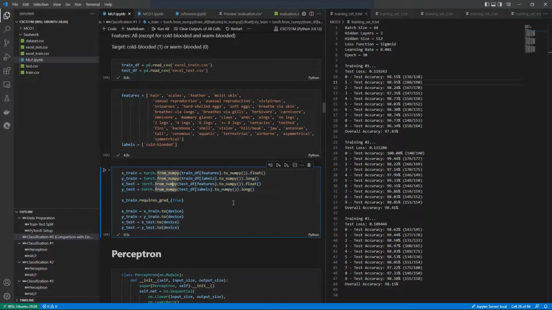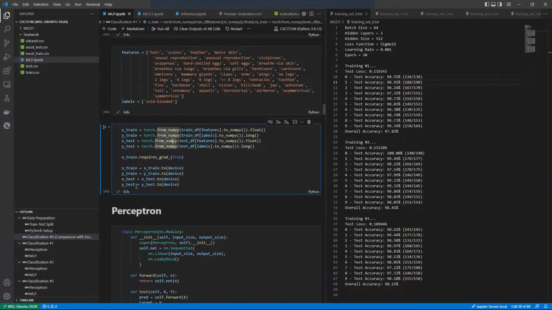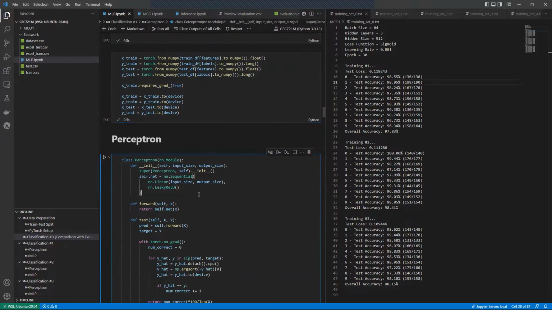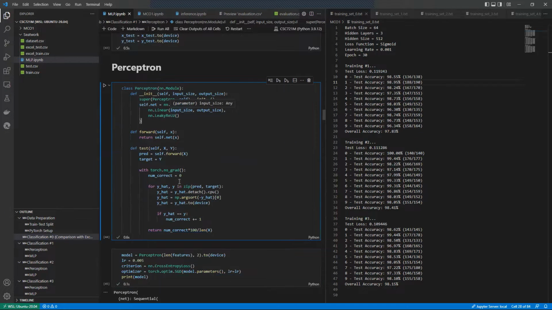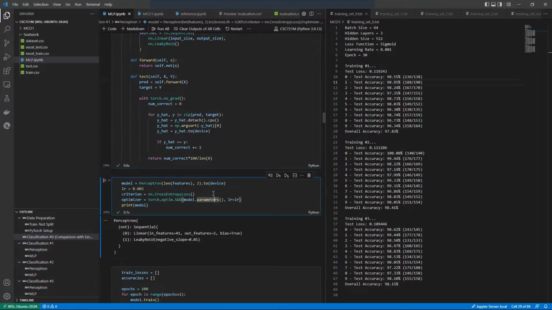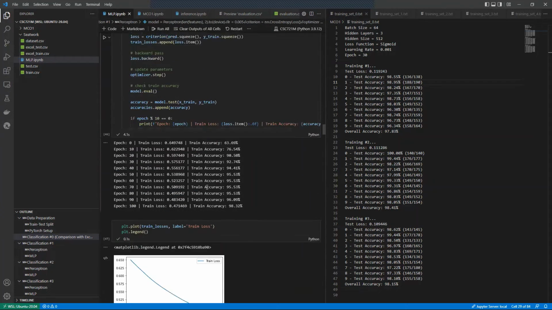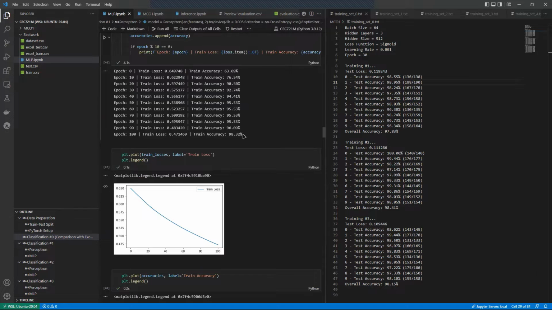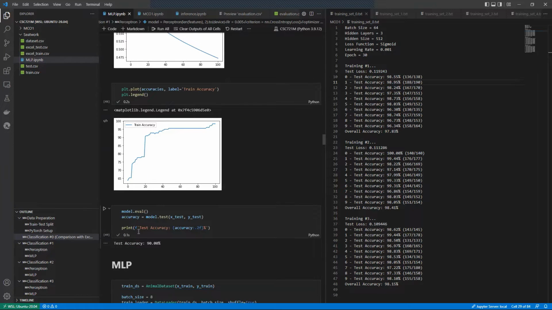So I transfer them to tensors and then to the GPU. Then I try a simple perceptron with PyTorch, just one linear layer with a leaky ReLU output, and the performance is actually not that bad. For train accuracy, I get 98%, and for test accuracy, 90%. So it's actually not that bad with one perceptron alone.